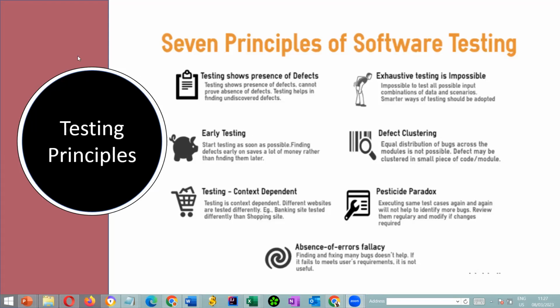Sorry about that. But what I'm saying in essence is, I'm still on this page. This is the page I'm ending my class on. Early testing. It says software testing shows the presence of defects, that there is a problem. That's what testing does. Early testing should be carried out because it saves the company money and it's cheaper when you find an error early in the software testing cycle. Testing is context dependent.